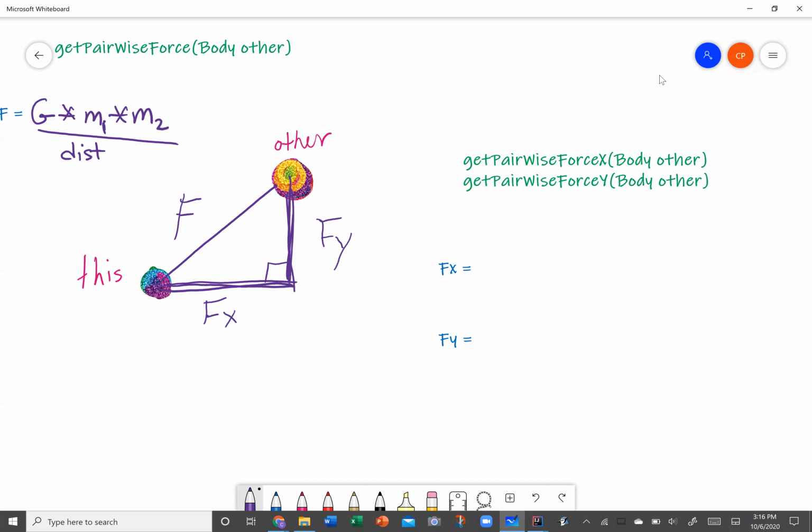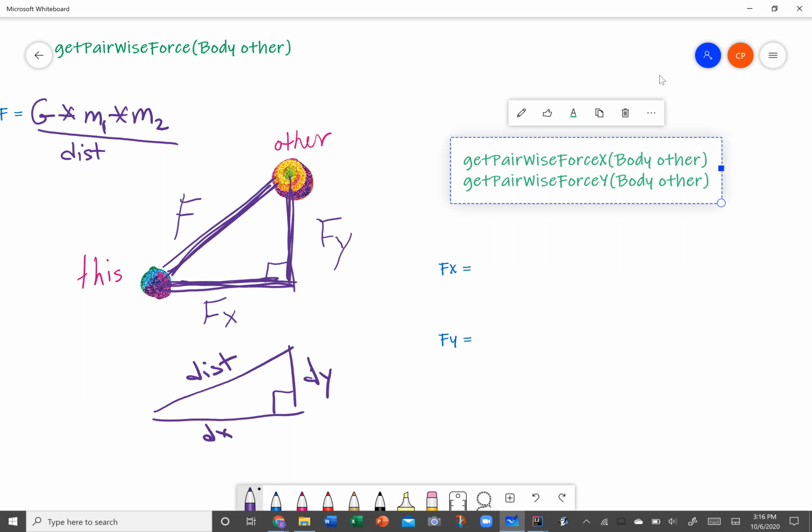So we can think of this as the same thing as basically our distance, and we have a dx here and a dy here. The proportion of the hypotenuse to a leg of these triangles will be the same from one triangle to the next. So we can use that.